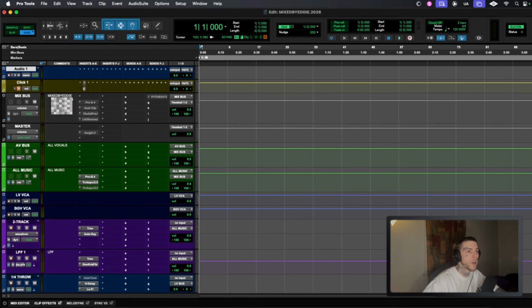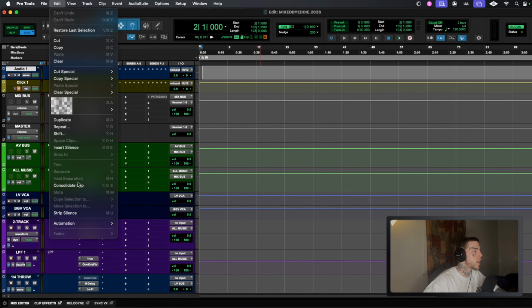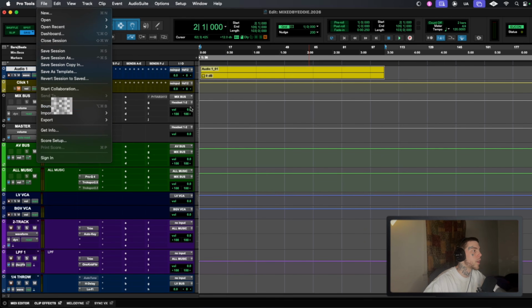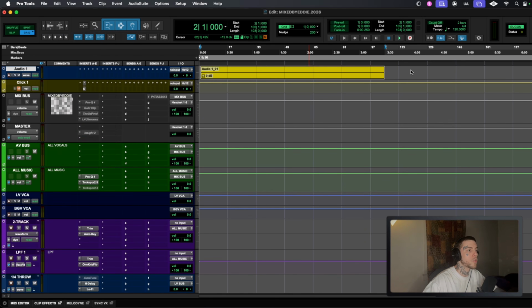You want to bounce a song at the correct length of your song. So if you didn't start at the beginning, or if you want to stop the song at the right place, you would come up here, and let's say your song started right here. You would take this and hit consolidate clip. Now, whenever you want to bounce your session, make sure this is the same length of the session, and you can just click this, come up here, and bounce your session, and it'll bounce at that length. So that's why I have that track there.